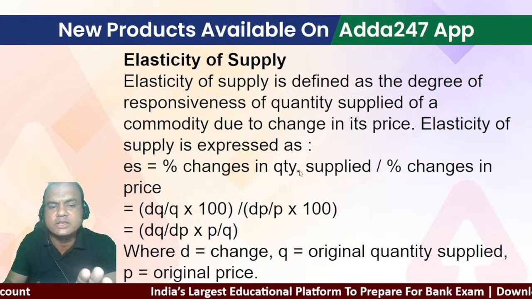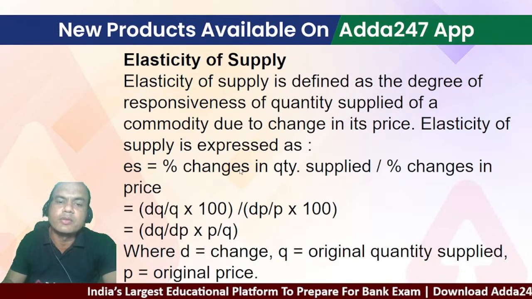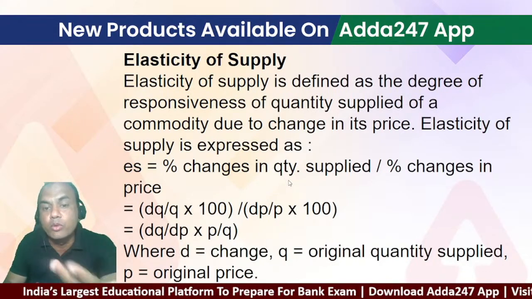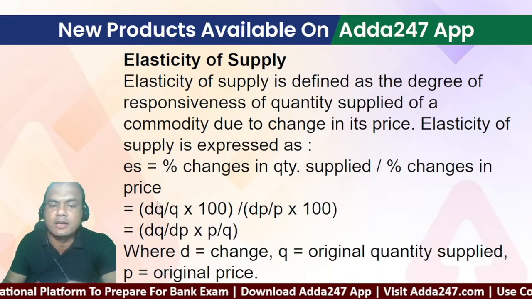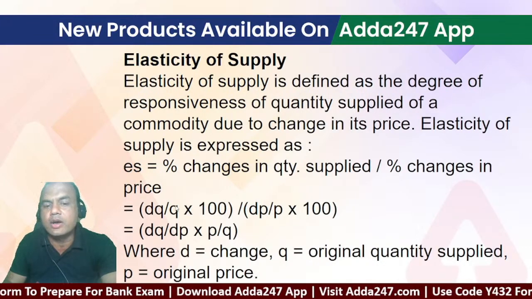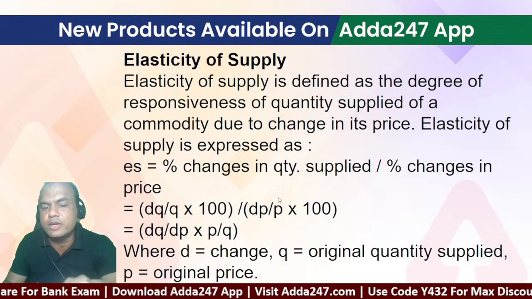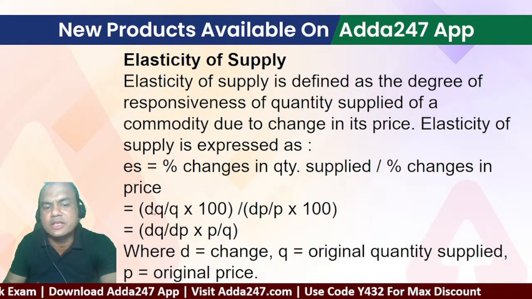We are now focusing only on the supply side. So what will be the change in supply? I'll try to supply more as a supplier, right? The quantity supplied earlier was, let's say, 10 goods. Now after the increase in price from 5 to 10, I am supplying, let's say, 20 goods.